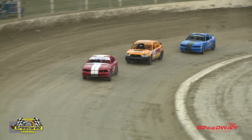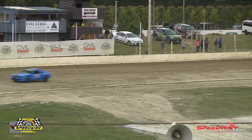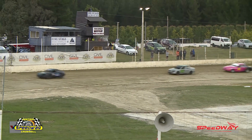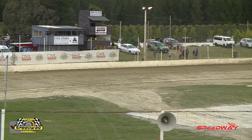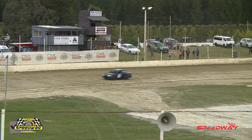But it's Des McTaggart under fire now as he comes across the line to collect the first. Cameron Reedy second. Then we'll go back to Brad McTaggart. Gav Hurring will come home next. Then Murdoch. Josh Murdoch holds it together to hold off Glover. Then we'll go back to Rolton, then back to Nichols.